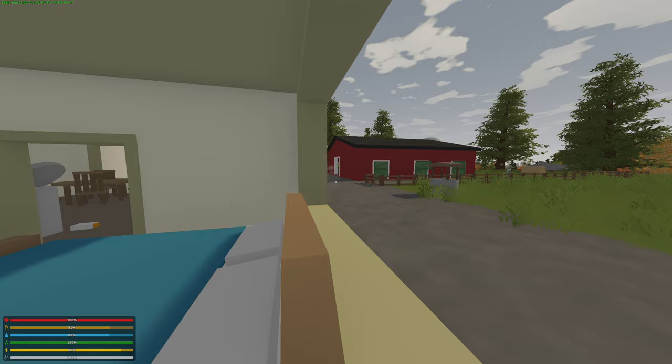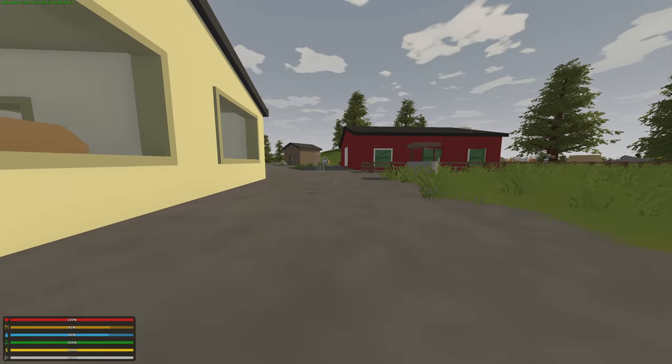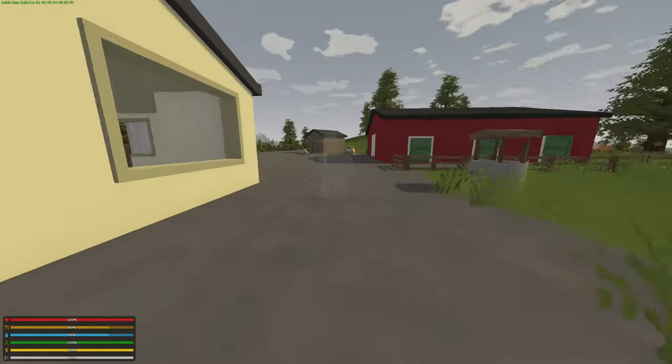Okay, there's a spirit zombie, guys. As you can see, it's like transparent, but you can still punch it. And it's higher pitched.